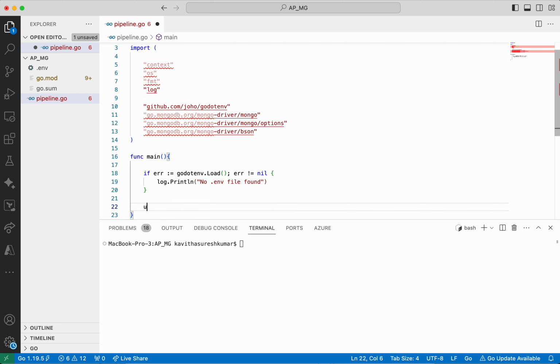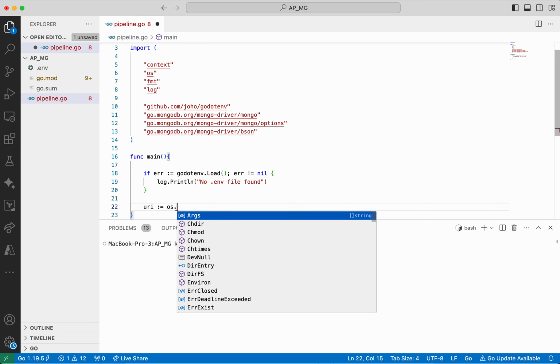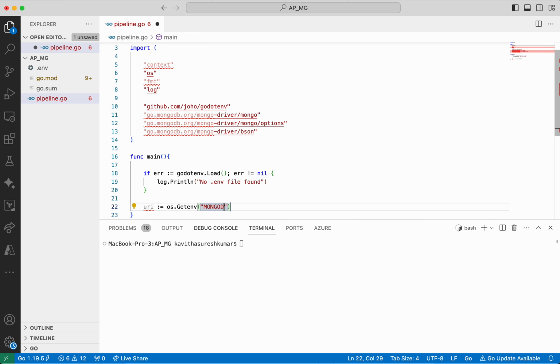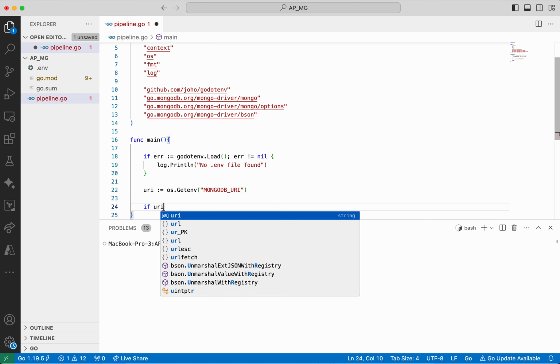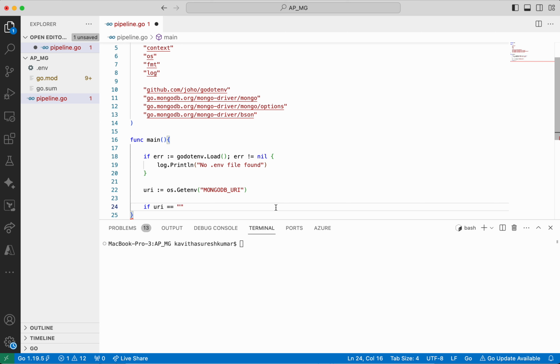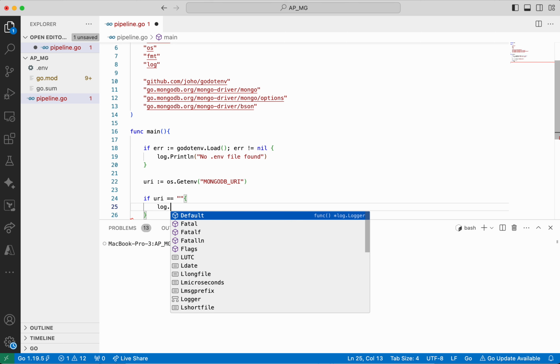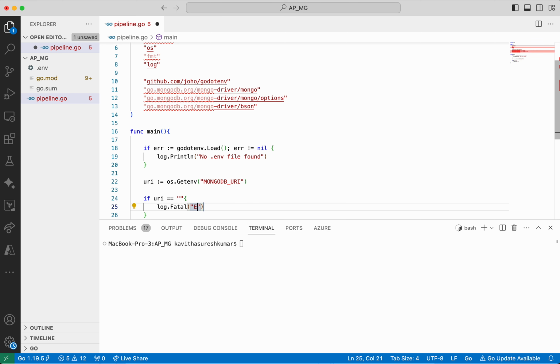Then we are going to get the URI, using Getenv, and we need to give the environment variable name, which is going to be MONGODB_URI. Then we are going to check whether the URI is empty. If so, we are going to do a log.Fatal and say environment variable MONGODB_URI has to be set. Okay, so this is all good.